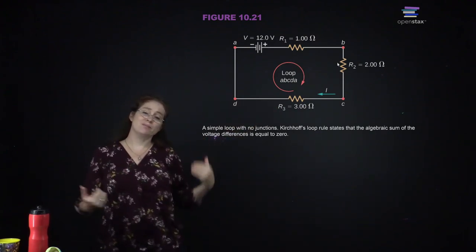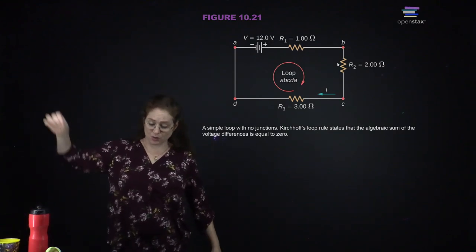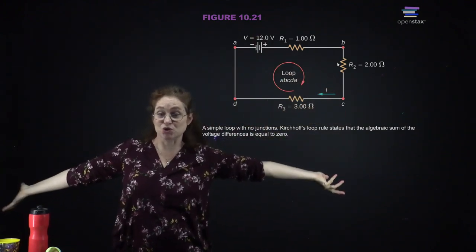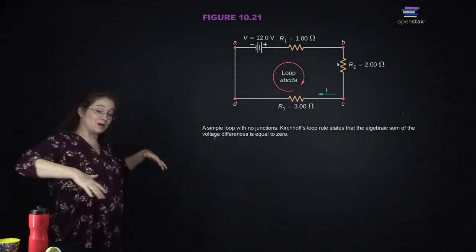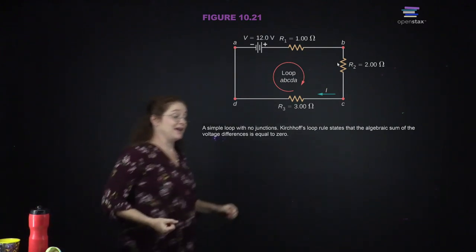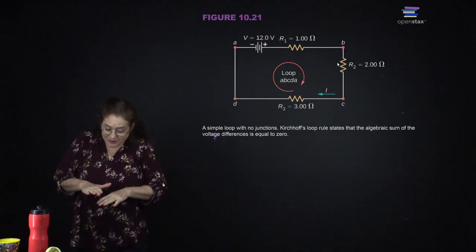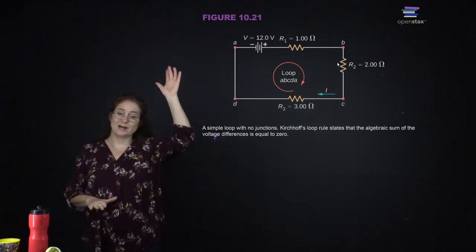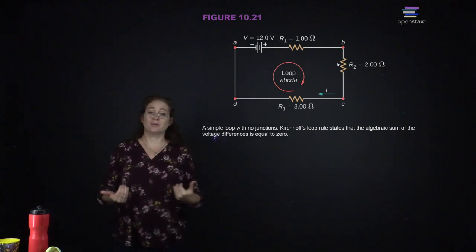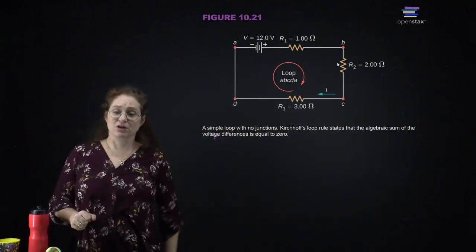The second one of Kirchhoff's rules says that the algebraic sum of the voltage differences across a loop is equal to zero. So remember, when we talk voltages, this really corresponds to some type of potential energy difference. So if you walk around in a loop, you have to end up at the same place you started. We can go back to our analogy where the potential energy is like height. If you go on a hike and you walk around in a circle and you end up back where you started, then the sum of how much you went down plus how much you went up, those changes analogous to your voltage drops, has to equal zero. That's all that Kirchhoff's second rule says.